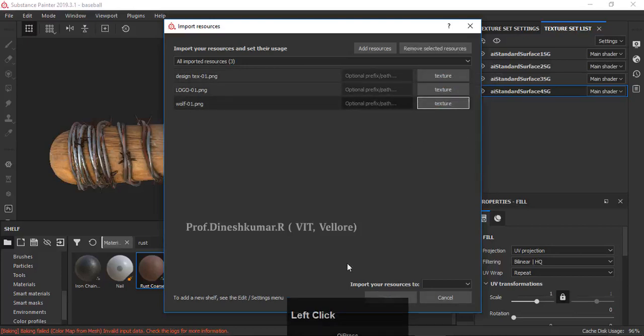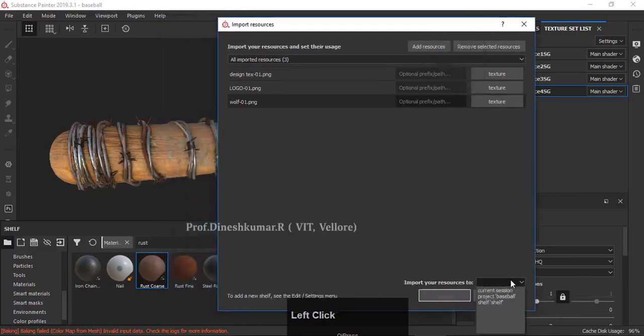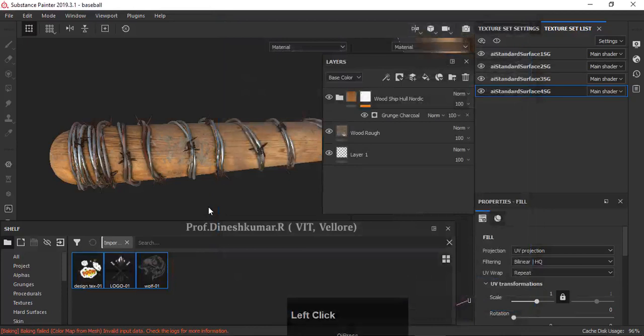Ta-da! You see that? It's great, man. We have a separate here. So what's the use of this? I'll show you now. Now let's create a layer. Add a layer. Okay, I'm sorry. Just click and drag and drop it above all the layers. So now we have this layer.